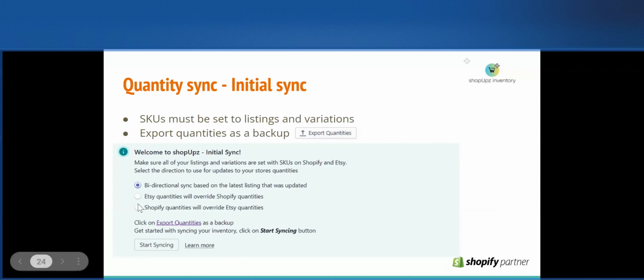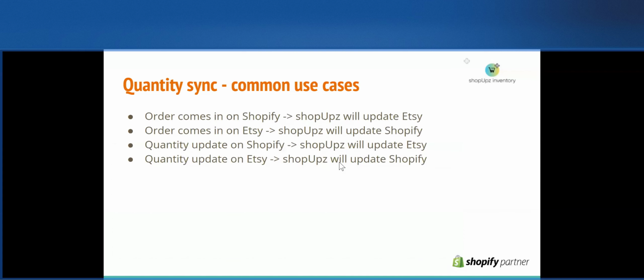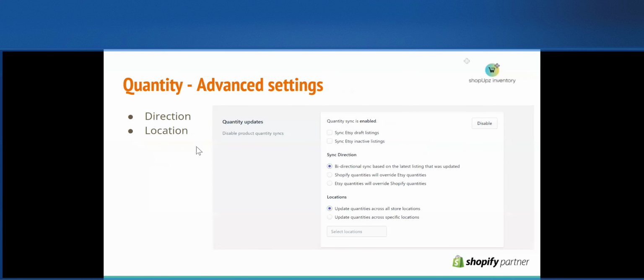So you will select the relevant option for you. It is best to export quantities before this operation, so you will have a backup and you will know what the original quantities were. It will send you a CSV file to your email, so you will be able to have a backup. So as mentioned, you have the option to update quantities bi-directionally or in one direction.